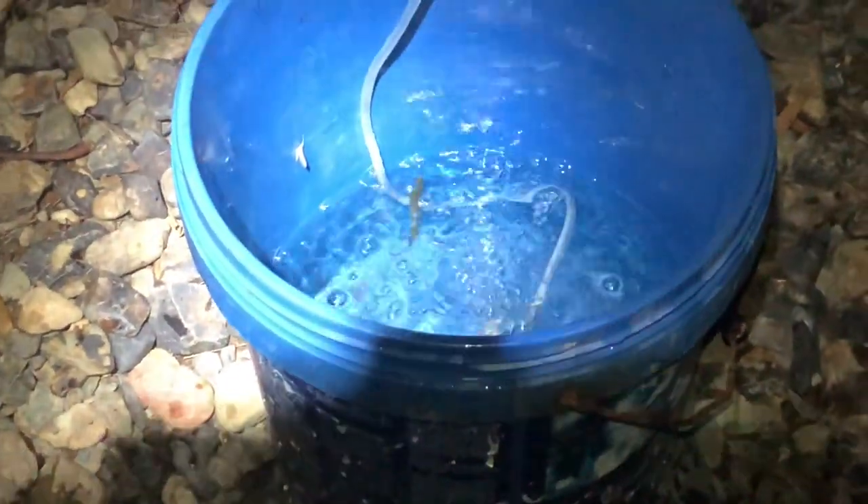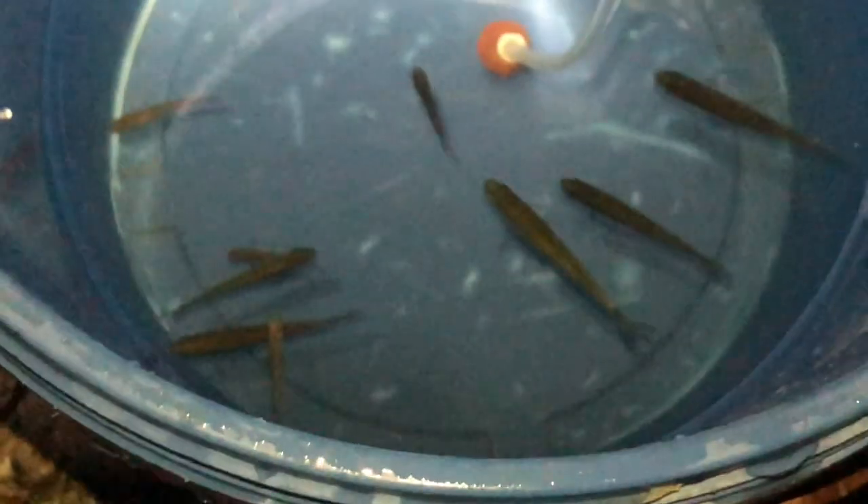I'm coming up from underneath - the aim is to come up in front of where he goes so he comes up in the middle of it. I'll just turn off this air pump to show you the fish in the bucket so far. One, two, three, four, five, six, seven, eight, nine, ten crimson spot rainbow fish in there.